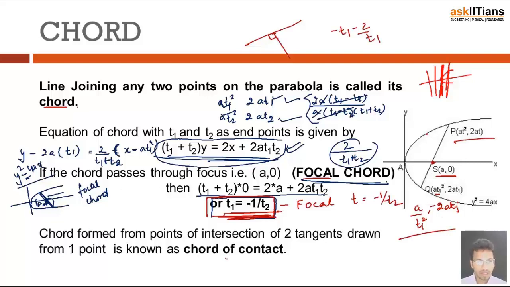Again we can see another term here which is known as chord of contact and what is that. So from any external point if we draw two tangents to a parabola, suppose like this, so if we join the two points of intersection this is known as chord of contact.